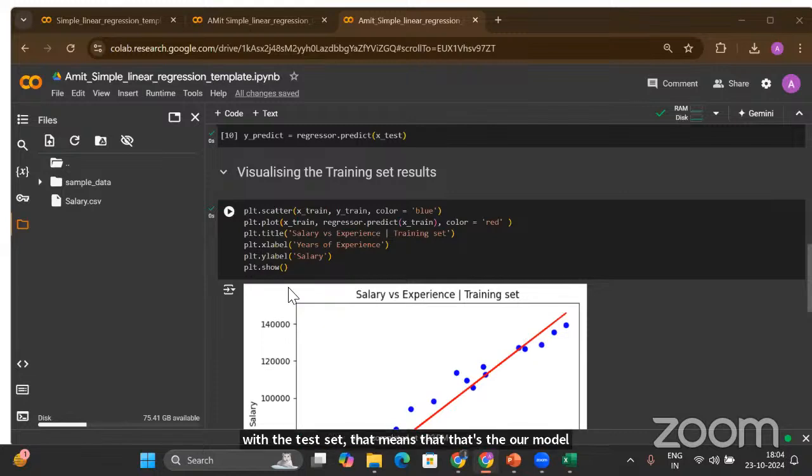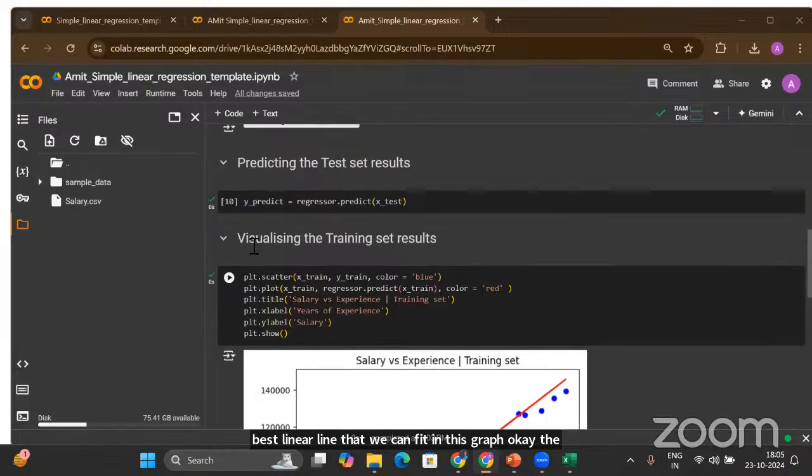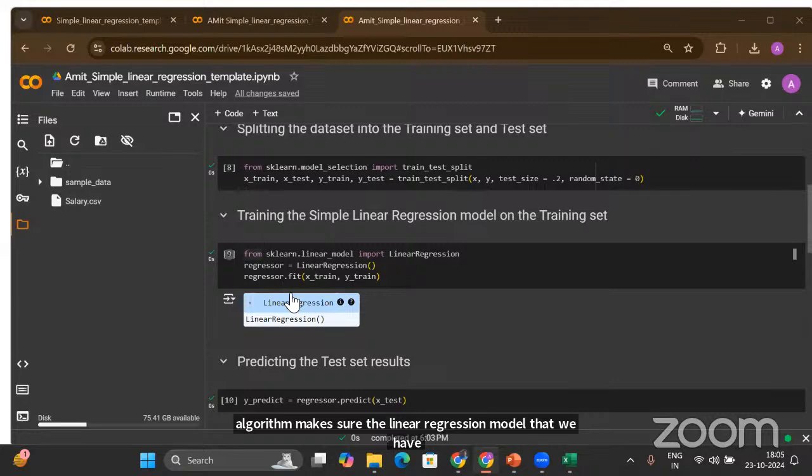But with the gradient descent algorithm, we have implemented that the error of all the points from this line is minimum. That's why we can safely say that this line is the best linear line that we can fit in this graph. The algorithm makes sure that the linear regression model keeps the gradient descent error at the minimum.